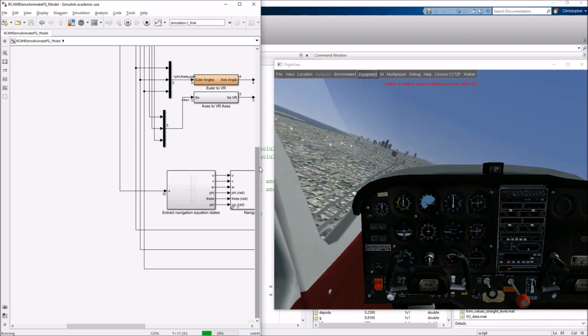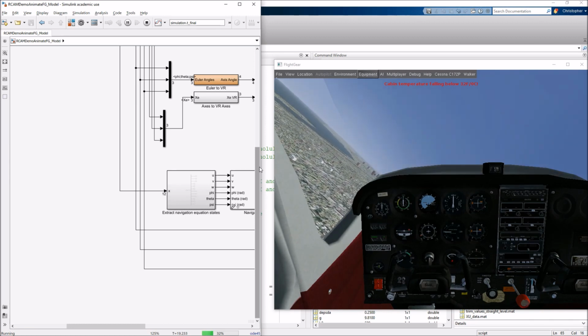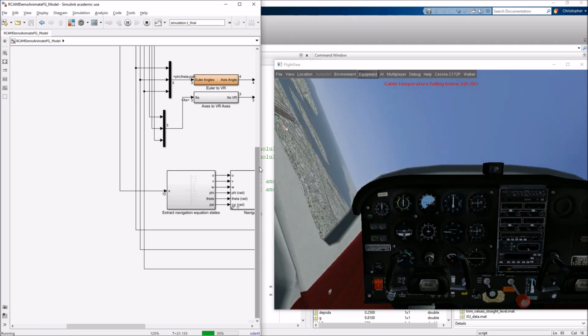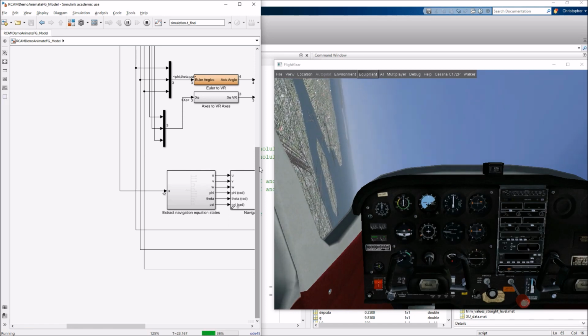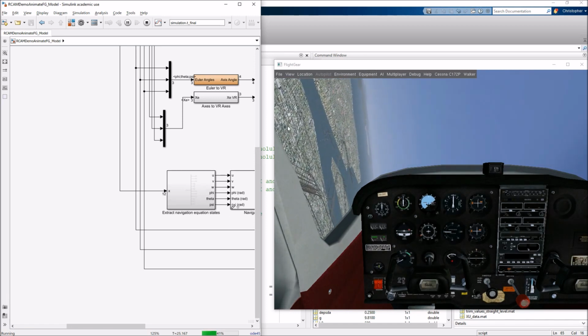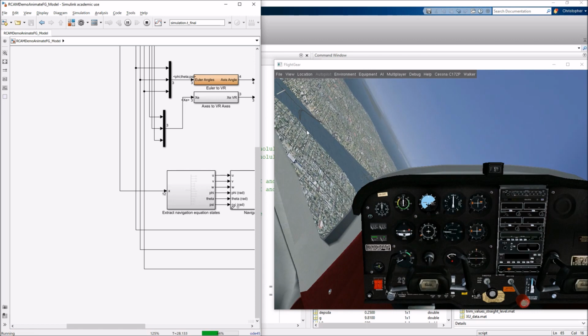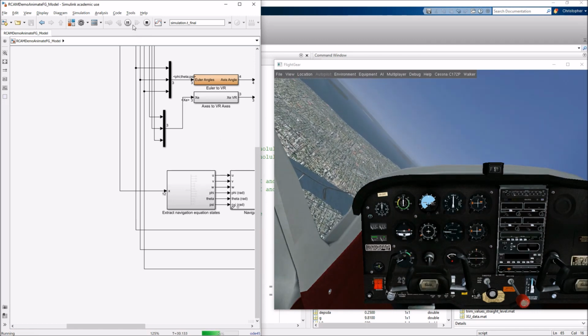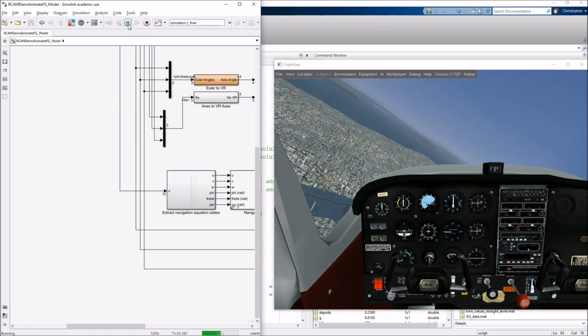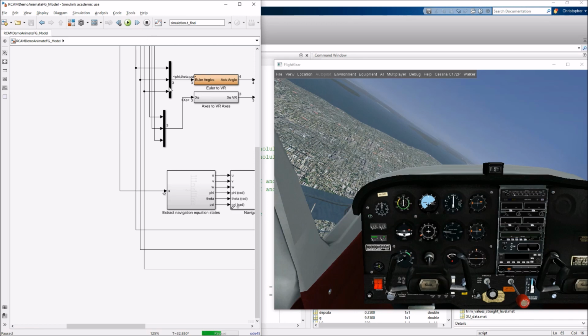I think I am just overshooting the area. There we go. Yep, there's Puget Sound. So this is looking great. We've got the scenery all updated and ready to rock. Let's come here, and actually I want to show you one other cool thing. Let me pause the simulation. As you can see, we paused the Simulink model.